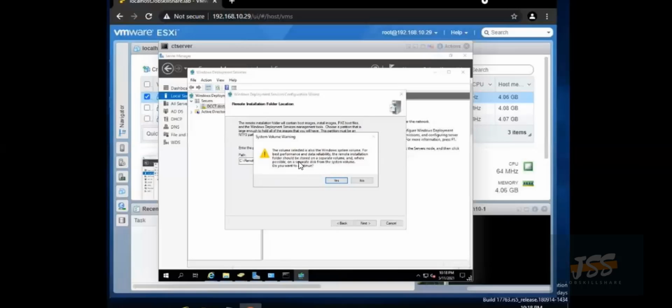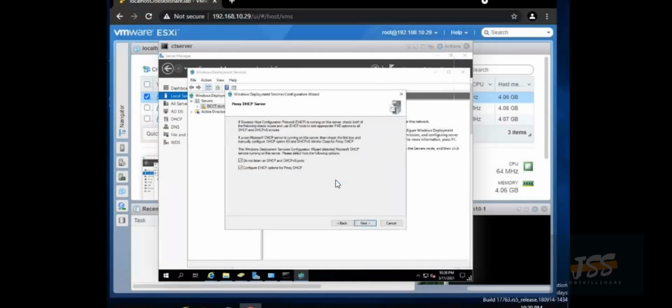So let me show you how we add the image on the drive. You have to go to the VM option, connect the drive, and go into the datastore. You have to make the network adapter connect.